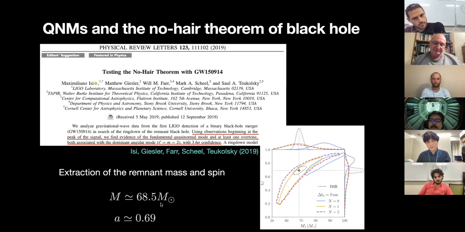However, in this paper, they did not use the inspiral phase. They just used the ring-down phase, but they used the signal starting at the strain peak and also took into account up to the second overtones. The result is this one. Once you take into account the first overtone, the prediction for the spin and the mass is very consistent with that predicted by the inspiral, merger, and ring-down phases. This is one of the strong supporting evidences for the claim.